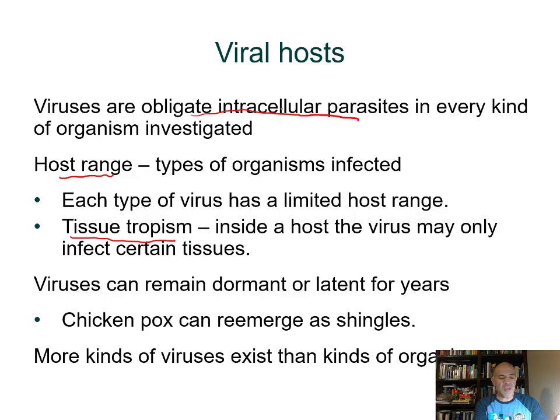Examples: rabies has a tissue tropism for nervous tissue. For the influenza virus, the right kind of cells are found deep within the respiratory tract. So when you take those viral particles in, the receptors are in those cells within there. The cold virus, the receptors tend to be higher up in the respiratory tract.